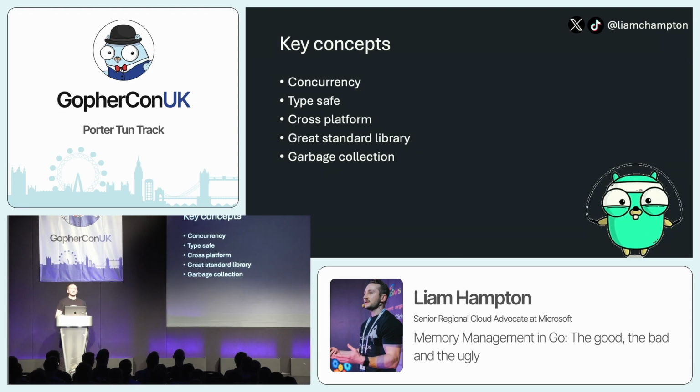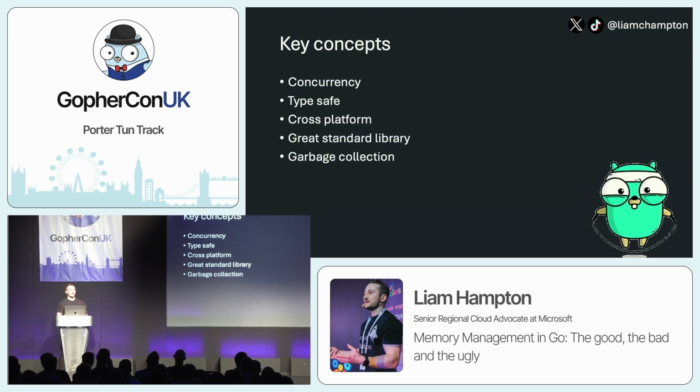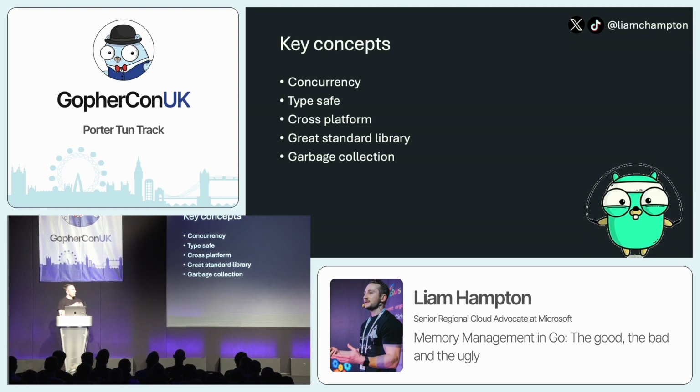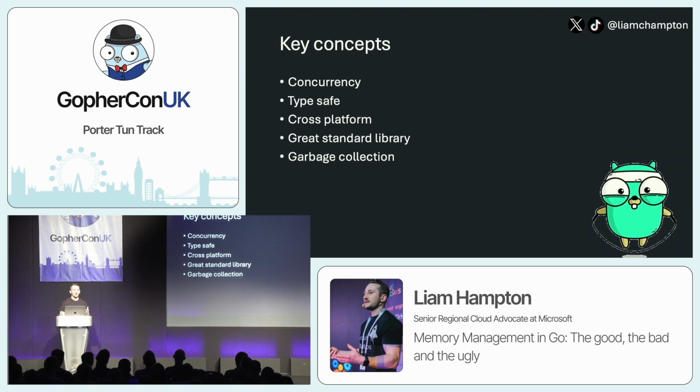So let's talk about some key concepts. Go is a fantastic language when it comes to concurrency. When you want to run multiple asynchronous methods in goroutines, this is a wonderful language for it. If we think about the shift to cloud and cloud-native computing, I think Go was dubbed the networking language of the future, of which I totally agree with. It's fantastic. It's type-safe, so it's kind of like a portable debugger for you as you code, because it prevents you from making silly mistakes. So if you install the Go plugin in VS Code, you'll actually be able to see this. It won't let you compile or run your code if there's an error in it, right?